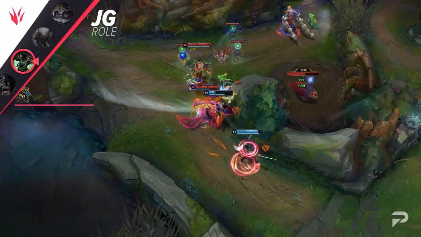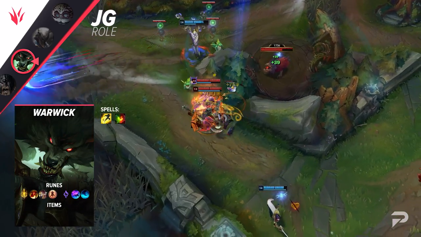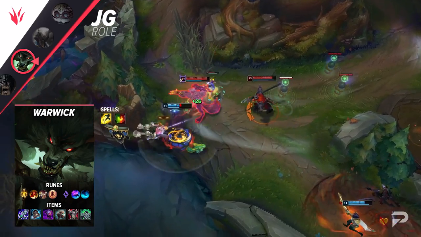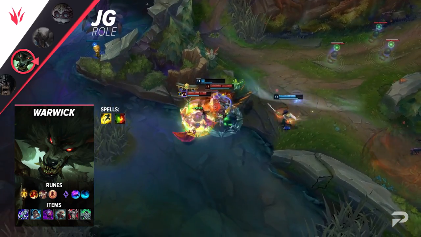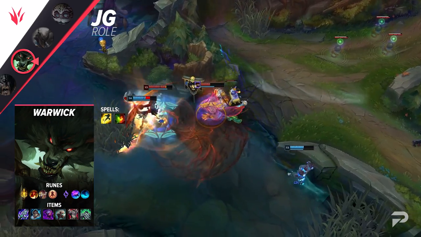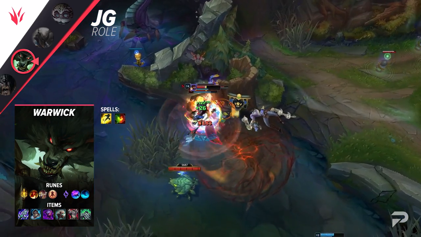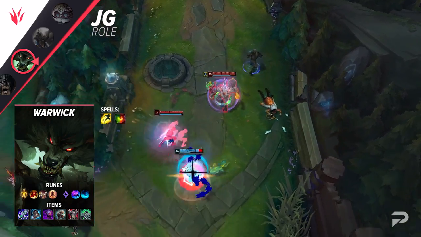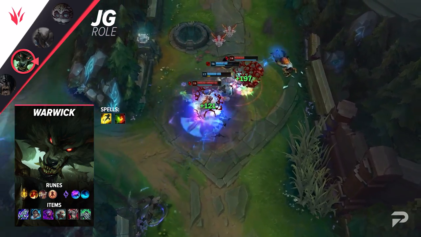Taking a look at his build, you'll be running Flash and Smite as your summoner spells. You can choose to go either red smite for damage or green smite for tenacity, depending on the enemy team. For your runes, you'll be running Lethal Tempo, Triumph, Legend Alacrity, Last Stand, Celerity, and Water Walking. These runes will give you a lot of dueling power, and thanks to Last Stand, you'll have a huge bump in DPS the lower you get.